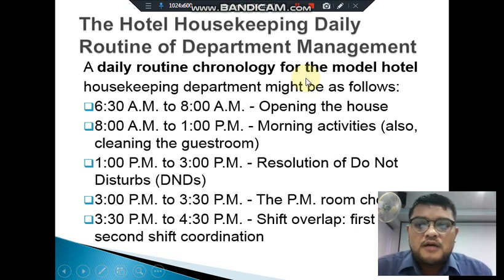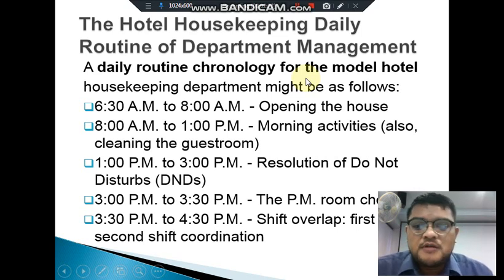And then after 1 p.m. to 3 p.m. is the resolution of the DNDs, resolution of the do not disturb rooms, and then 3 p.m. until 3:30 is the PM room check. PM room check means the evening shift room check. Before the evening shift will carry out their duties on the day.